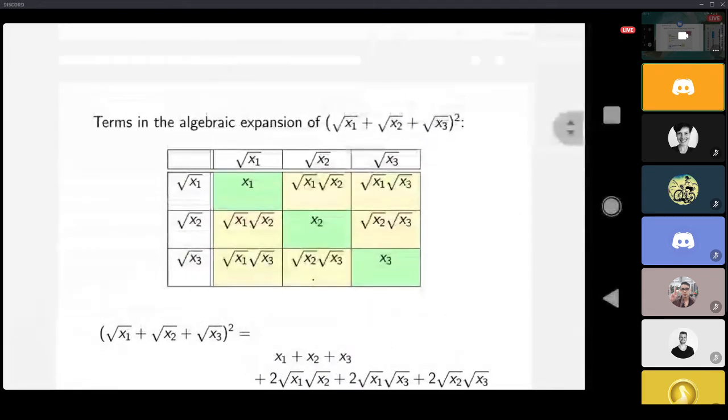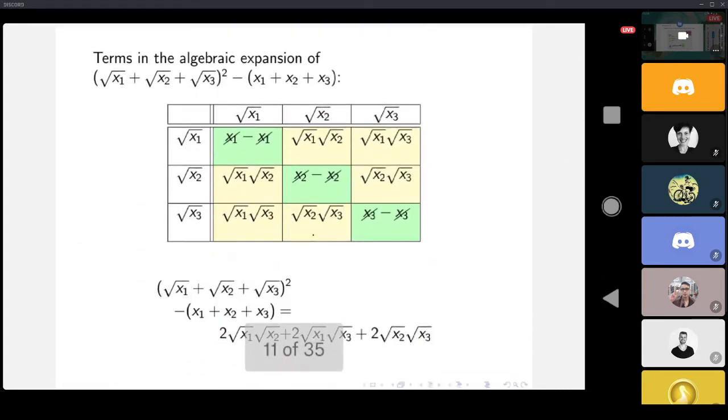If you actually expand out algebraically (square root of x1 plus square root of x2 plus square root of x3) squared, what you see is that the terms that correspond to the original donation are on the diagonal and they're currently in red. Then you have the other pairwise terms that come from just expanding out the algebra and distributing, and those are in yellow. So when you subtract off the original donation, the original terms cancel and you're left with zeros on the diagonal. Now what you see are nothing but products of square roots, and these are interaction terms.